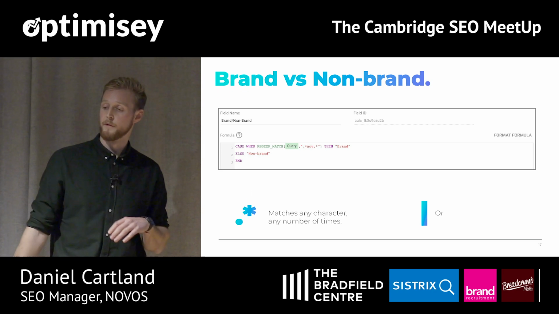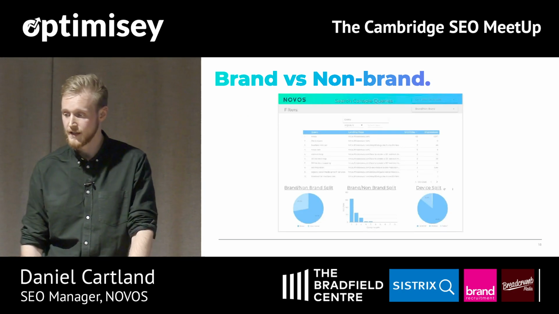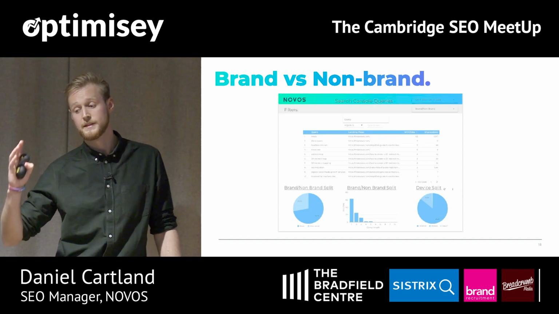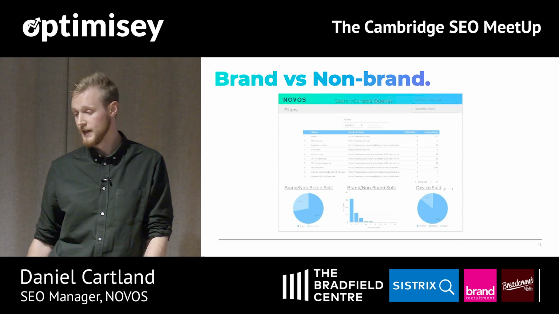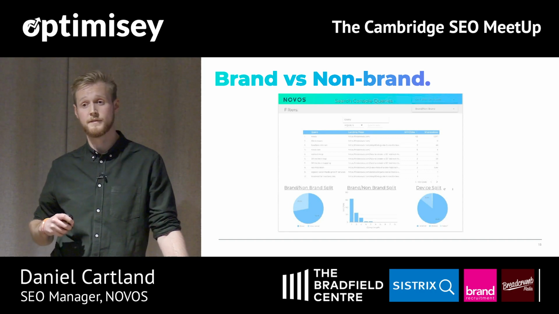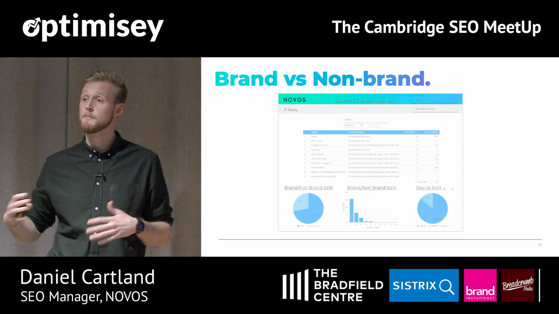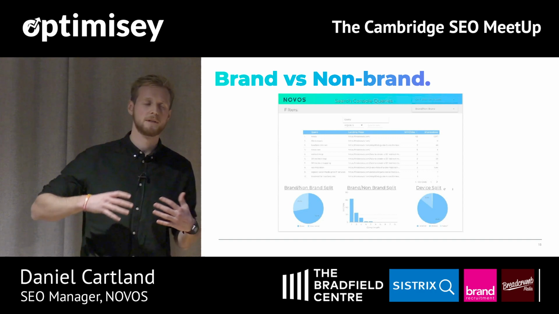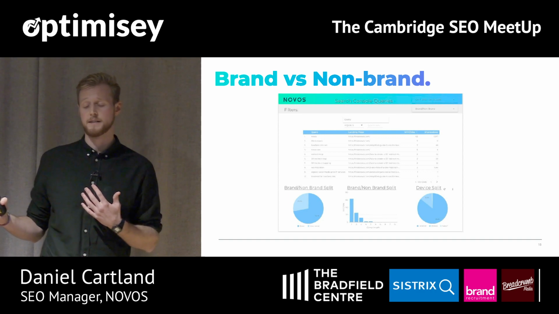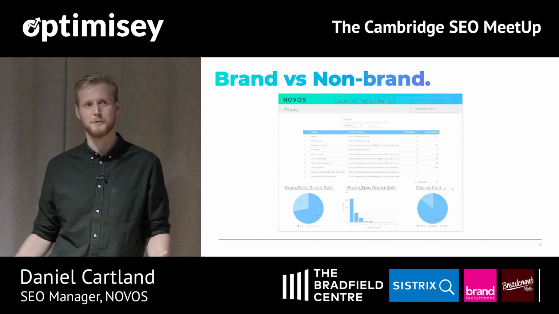So to give an example of what this looks like in a report, this is my Search Console data. I've got my queries, everything showing. I can select a filter it down, so I'm just looking at branded searches. Again, really easy to dive into your data to find exactly what you're after. If you're an SEO agency, you might be more interested in non-brand traffic. You have a bit more power to influence non-branded traffic. So you might be more interested in seeing how that's increased. It will have increased, obviously, because your SEO is working on the account.